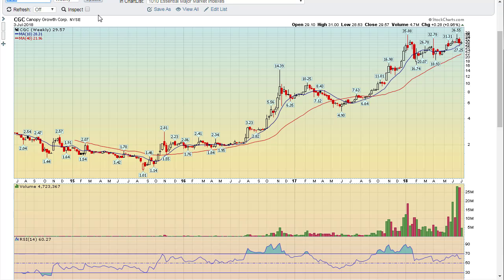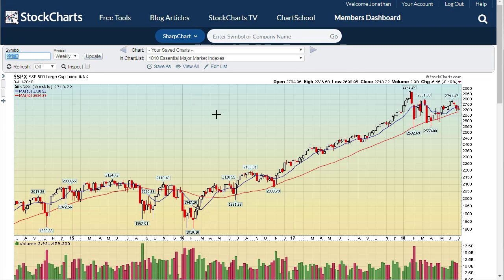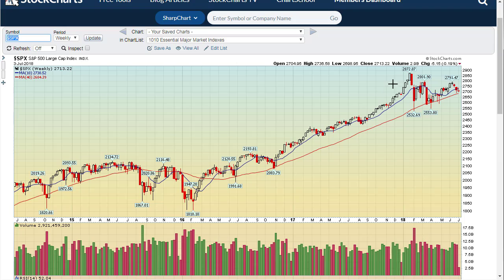And in fact, if we go to the major averages, which is kind of interesting, I don't know if this is going to play out or not, but if you go to like the S&P 500 here, and this is a weekly chart, you can see that we're in this like consolidation, and you could call it a little handle phase here in the major indices. And the better stocks are going to look a lot cleaner than this, right? The better stocks are going to look a little more handly, a little more tight, and then this little handle phase. So a lot of stocks are actually setting up right now, which are possibilities.